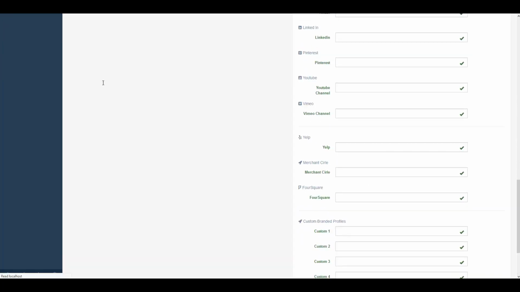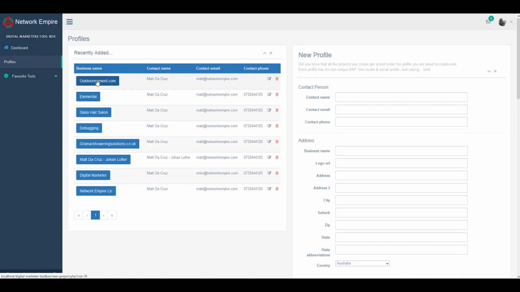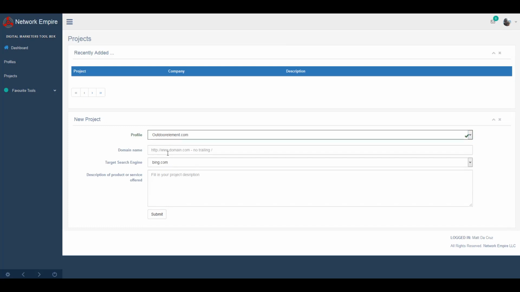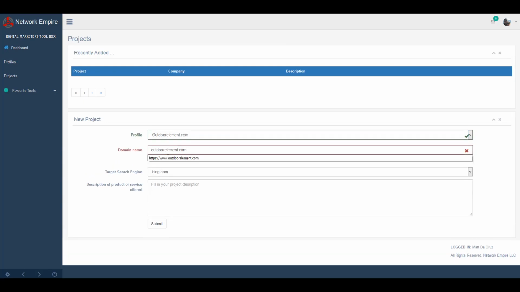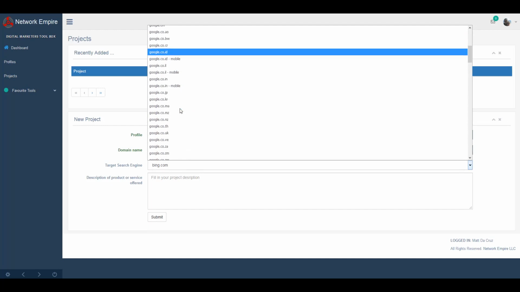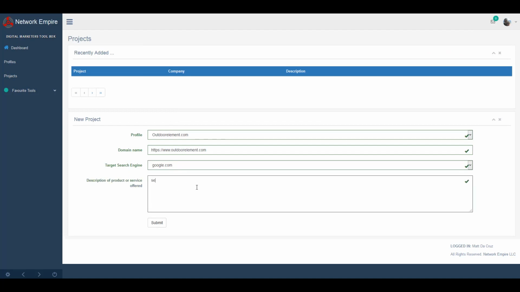Once that's done, all my websites I want to do, I can actually stick inside here. So I'm going to come over here, select my project, and put my domain in. I'm going to look at google.com, that's the search engine I'm interested in. I'll interrogate that database. And over here, our goal is to sell survival gear. And we're going to start off with our paracord bracelets.